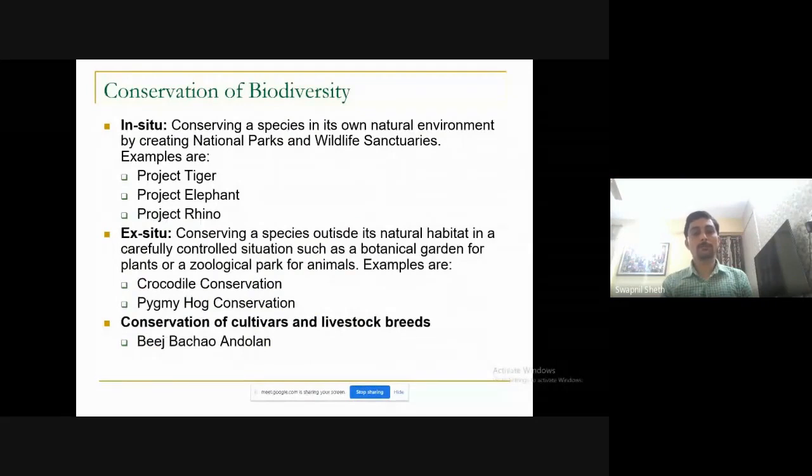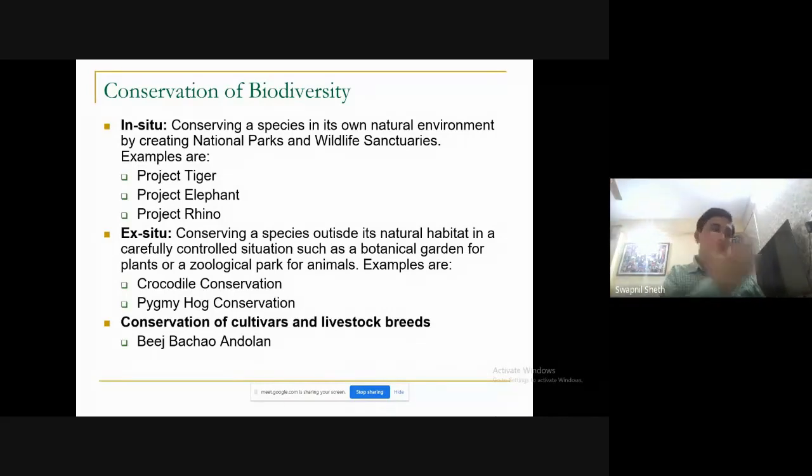That means national parks and sanctuaries, where everything is protected, no external pressure, no external activities are allowed, and the forest department has entire control over it. Project Tiger, Project Elephant, Project Rhino, we have these particular things. Only 4.5% of our entire country's area is under protection status, with maybe 102-103 national parks and 533 wildlife sanctuaries, and then certain conservation zones and other things that we'll see.